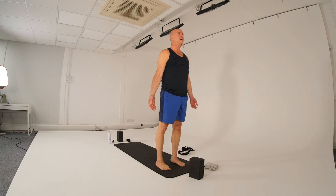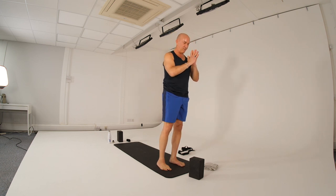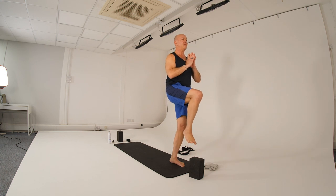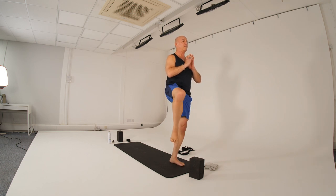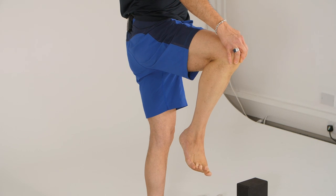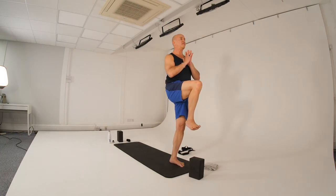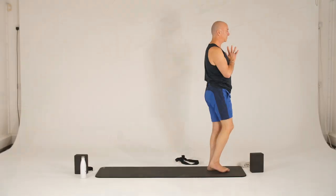So once we're in standing, we're going to practice some balancing. So we'll begin in mountain pose, Tadasana. Feet hip width apart, toes turn slightly in, standing upright, roll your shoulders back and down. The palms will start to turn toward the front, and then we'll bring our hands to heart center, Namaskarasana. And then we're going to lift our right knee into Pawanmuktasana. And then we'll open up to Januhastasana. So we're trying to open that right hip — the knee is heading out to the side, chest is open, strong base leg. One more breath. And then knee comes back to center, hands back to heart center, and with control, we'll come back down.